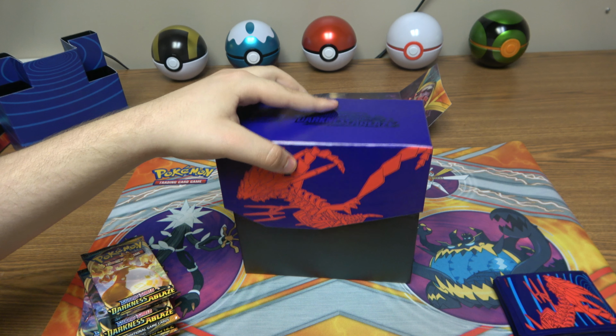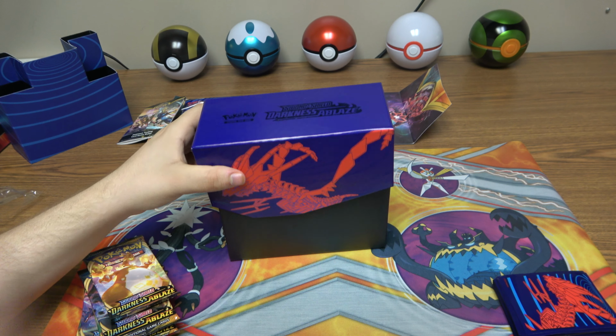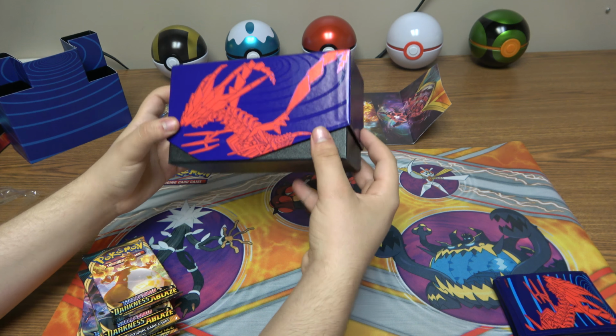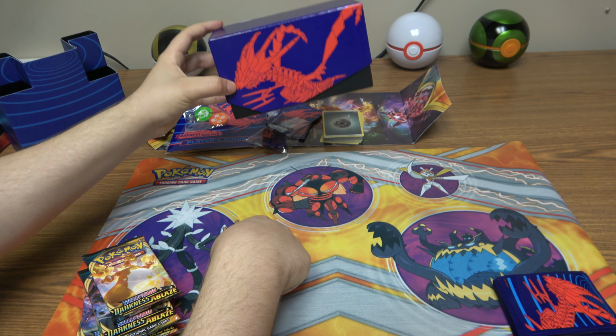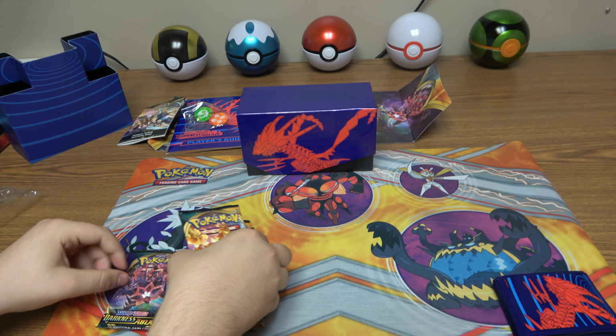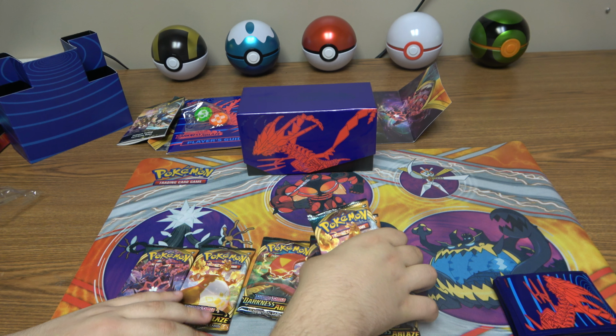So this is how it's gonna be standing on my stand. It's gonna be like this. Give me a sec. Get my other hand in here. Pretty cool looking box, if I do say so myself. With that red board right there. But yeah, we got nice 8 packs here.